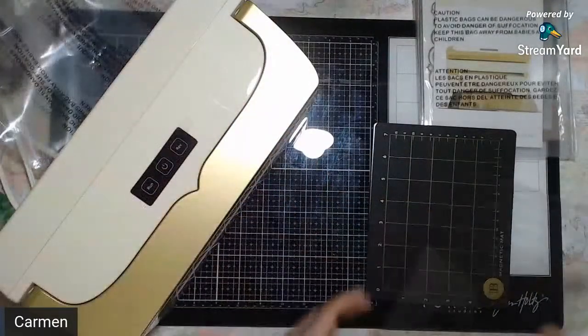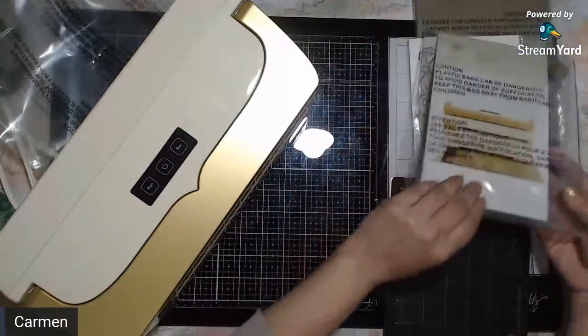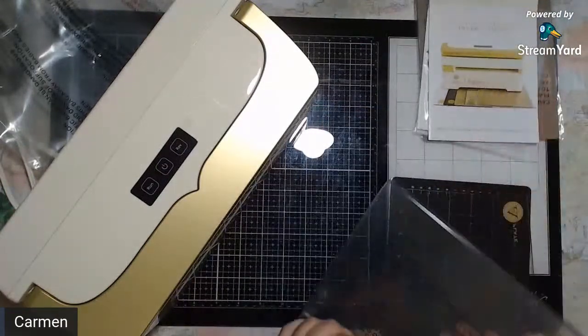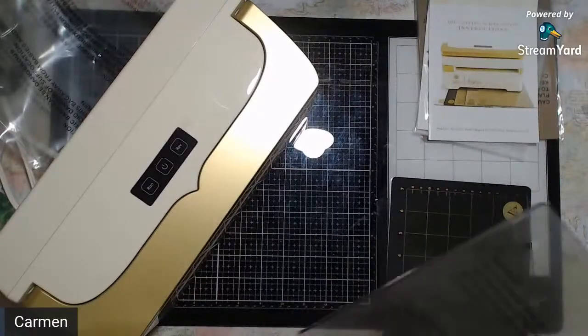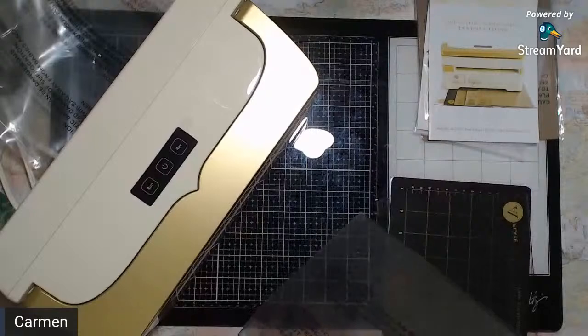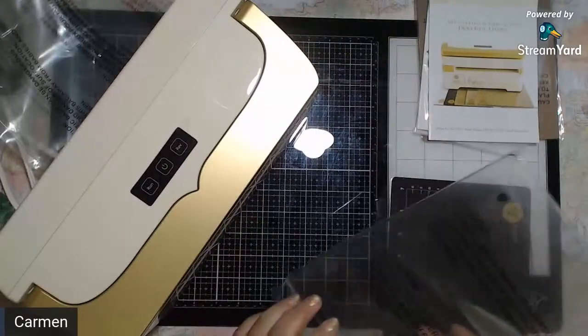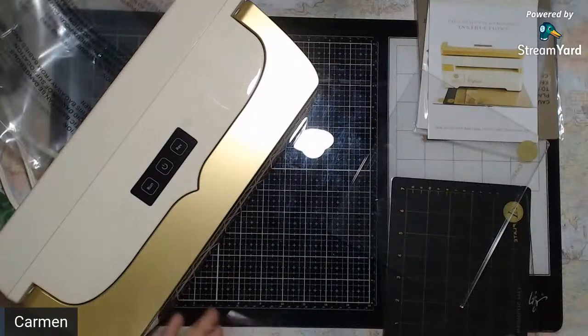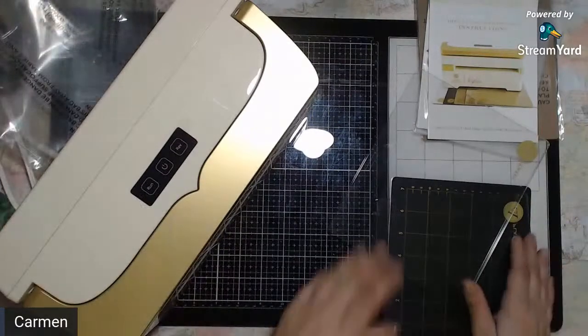Oh, you guys know I'm going to be having some fun. Because sometimes I don't even want to do it, especially if it's like a layered project because of all the cranking that you have to do. I don't mind playing with paint all day. I can pass that brush back and forth all day and I don't feel it. But when it comes to this, oh my goodness, I will go crazy.